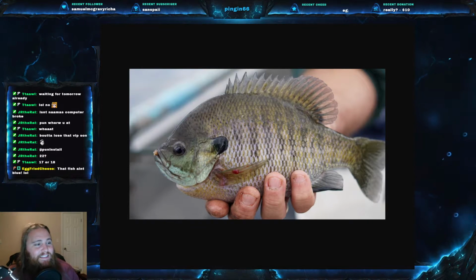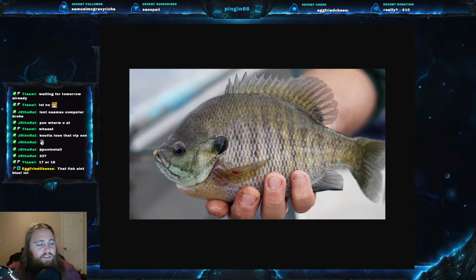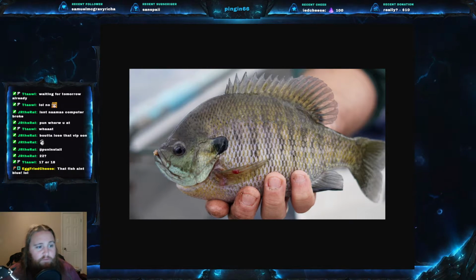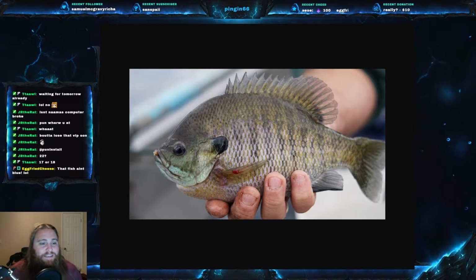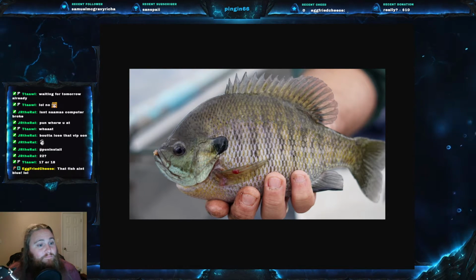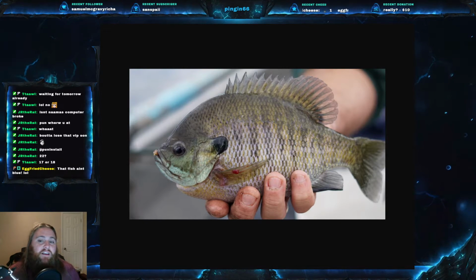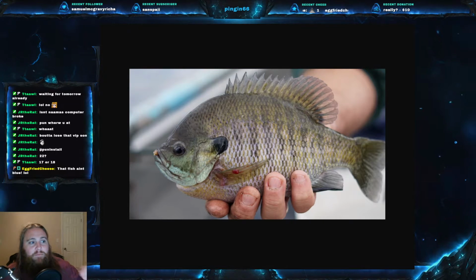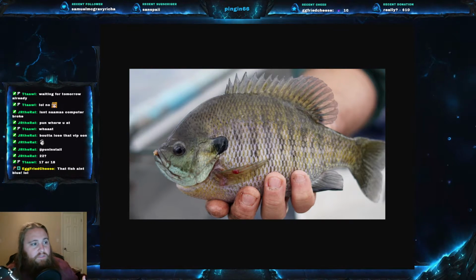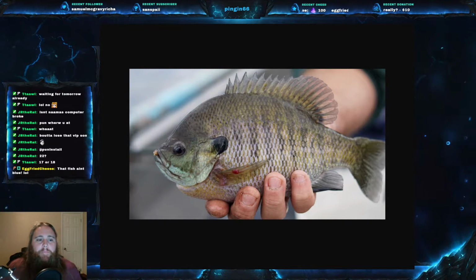However, that's not to say that these don't get big. Most of the time, these are going to be 4 to 12 inches. That's a big range, I know. For my non-Americans, that is between 10 and 31 centimeters. But they can get much bigger than that, talking about 16 inches, which is super uncommon, especially when they have been stocked into lakes and they're living at deeper depths and they're able to grow to that size.